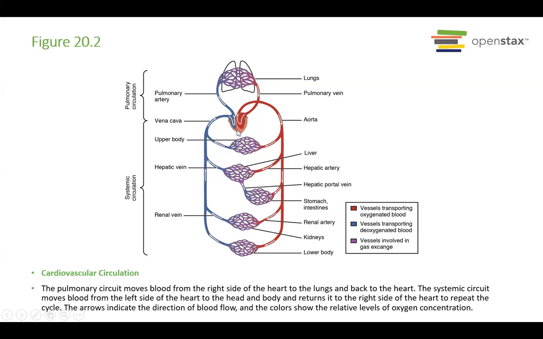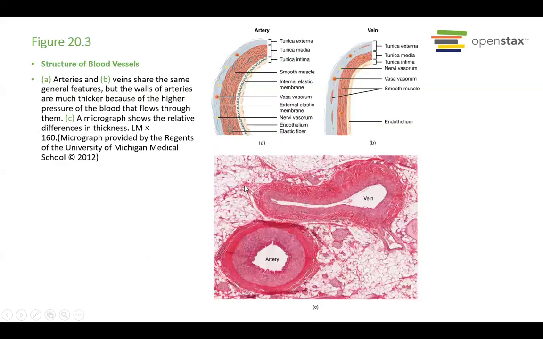The heart is going to contract and the blood is going to leave the left ventricle and perfuse the tissue. So the systemic circuit moves the blood to perfuse the tissue, and then all the metabolic waste and the carbon dioxide are going to be removed from the tissue and returned back into the right heart. Okay.